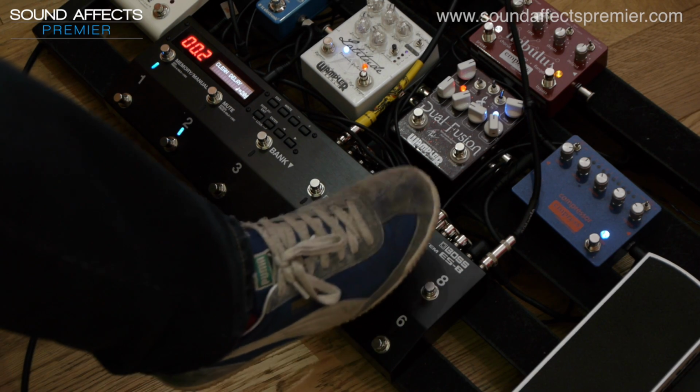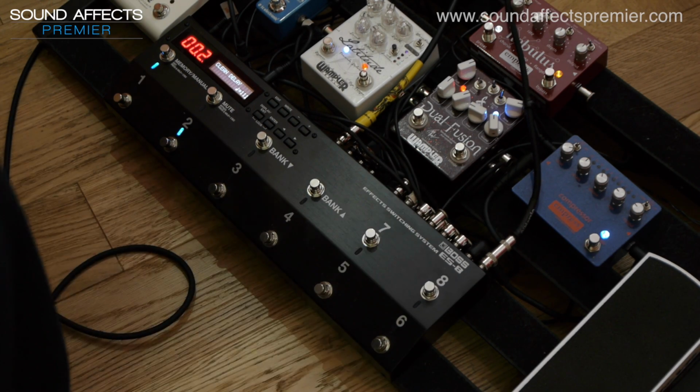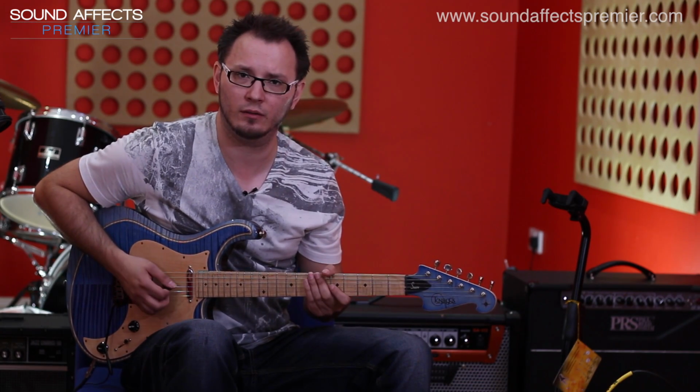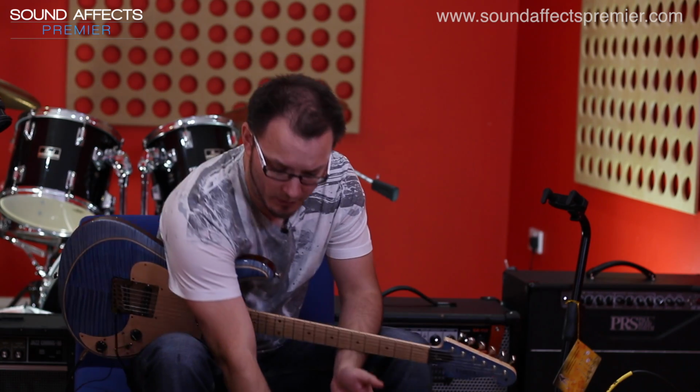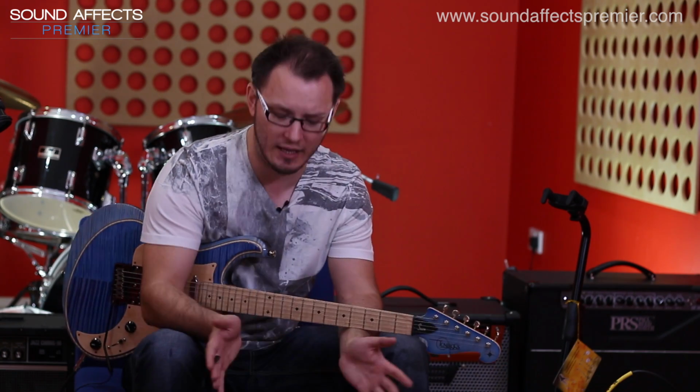Okay, now it's 111 BPM, and this is going straight to my H9 and setting the tempo. Super cool. Again, it means I don't have to go anywhere near my H9 if I don't want to. I can assign any button I like. It could have been button 3, it could have been button 7, button 8, it could have been banked down. The cool thing about the ES-8 is it's super flexible in terms of what you assign to what function.